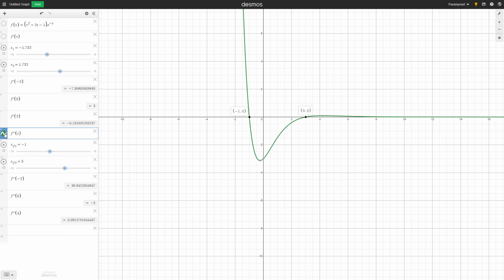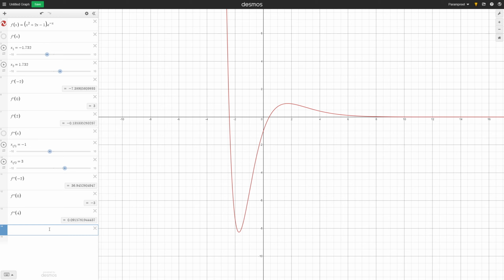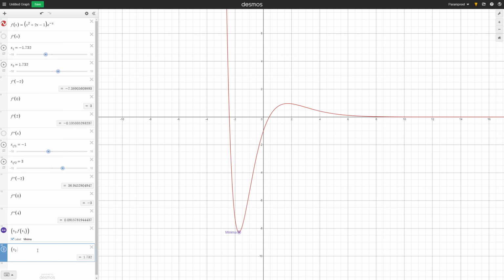So now if you want to see all these pairs, I'm going to remove this. I'm going to open up the whole graph. Now I'm going to try to label all those points that I found out, okay? The first point that we found out was a critical point, x1. And if I type x1 bracket comma f of x1, you can see it already labels that point here. Okay, so I'm going to label that point as a minima, because that's what I see from the graph very easily, right? I can test the other point, which is x2, which is our second critical point, and evaluate the function at that point and put them in a combos. That will be a maxima. Okay, so I know that it will be a local maxima, of course, but that will still be a maxima, so I can label that way.